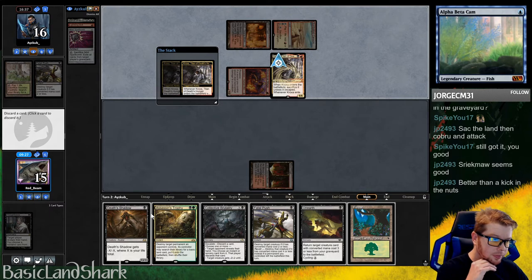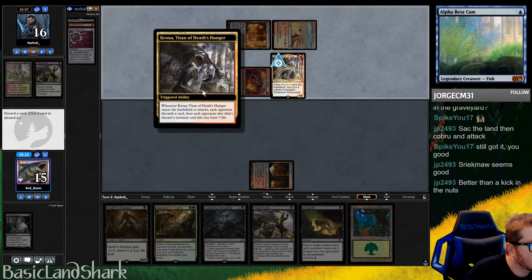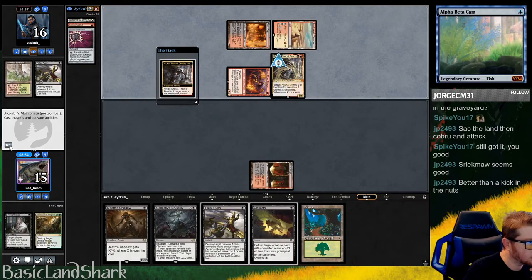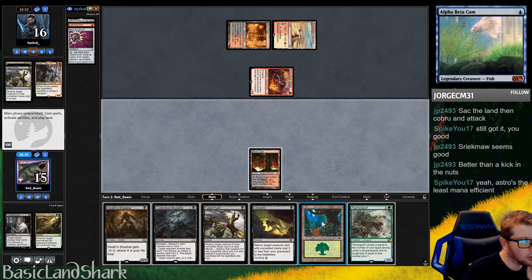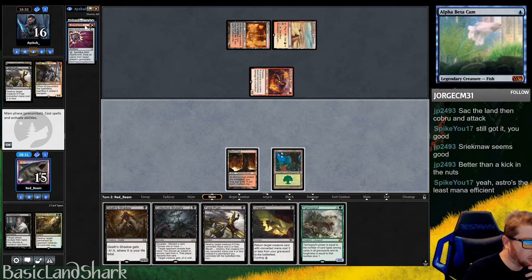What card do we discard here? I almost want to discard the Assassin's Trophy. Because of how slow it is. Ooh, Tarmogoyf's actually a really good draw there. They do have a Lightning Bolt for it.